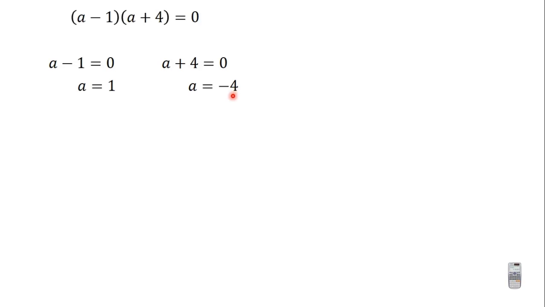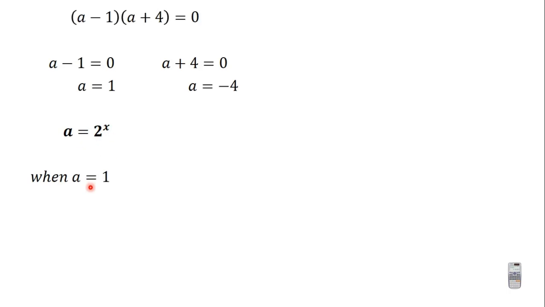Remember, we are not interested in finding a. The question told us to find x. We introduced a in order to help us find x. Now, what is a? At the beginning of our solution, we said that a is equal to 2 exponent x. We have now found a, so you can use a to find x. Okay, so you see we have two values for a here. It means that we are going to find x in both cases.